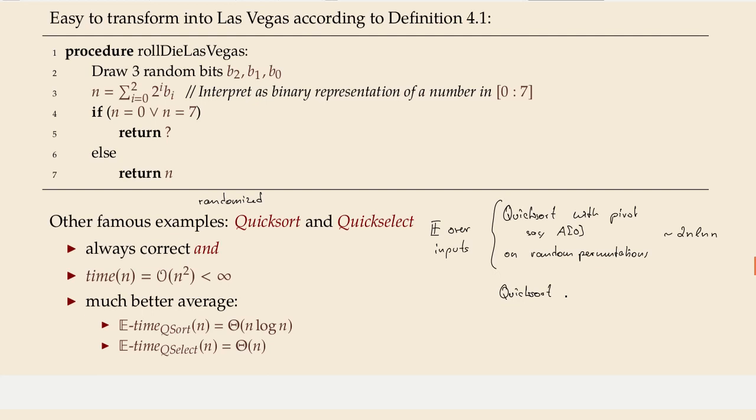In theory, the best you can do to avoid this problem is to pick a random pivot. So in each step, you draw a random index P and then pick that element as pivot. Then the input doesn't matter. So we still get an expected number of comparisons of order n log n. But here we take the expectation over random choices of the algorithm. So over the random bits in our Turing machine, if you would like to stick to that.